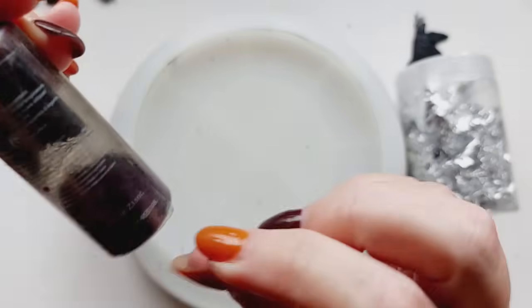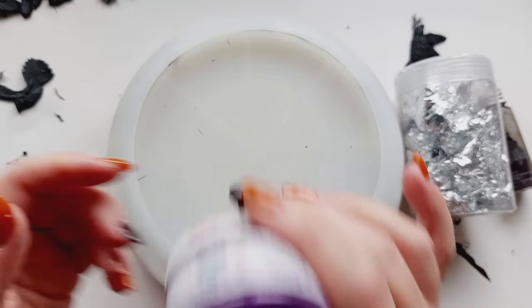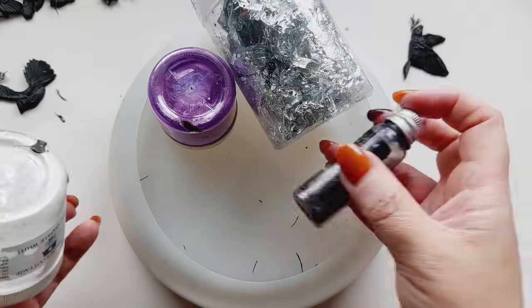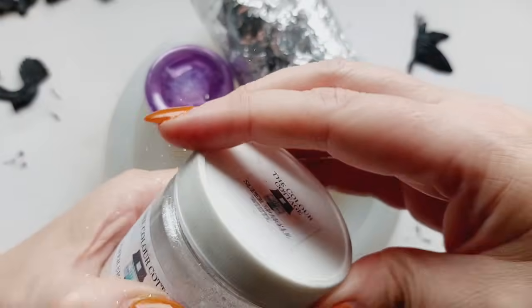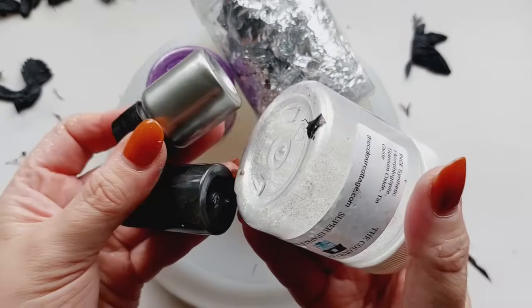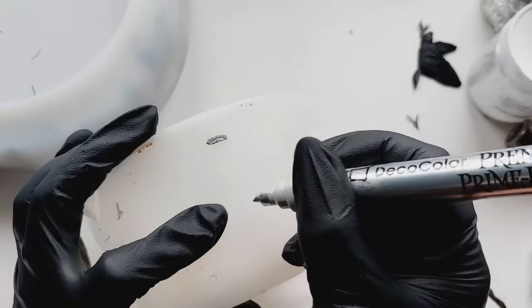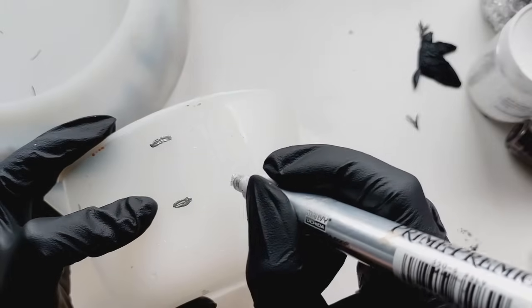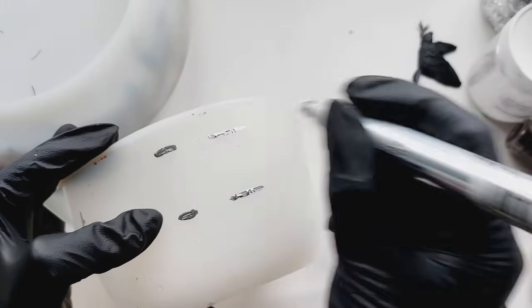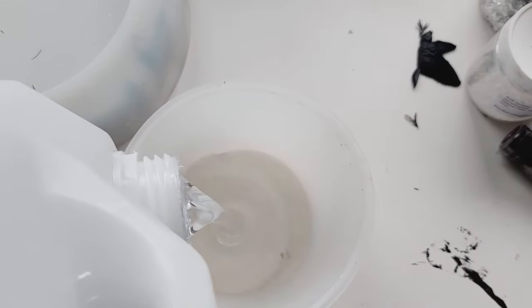Powders! I have this powder here — Resin Pro mica, one of my favourite purples, and I'm almost out, which makes me cry. I'm going to be using a combination of purples, blacks and silvers. I'm also using some of this super sparkle white in the black mica to bring it to life a bit. I was going to use some light purple and silver, but I ended up not going with those colour combinations. Do I regret it? No — let me know what you think at the end.